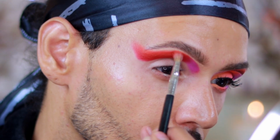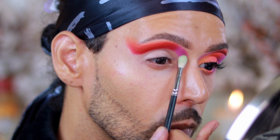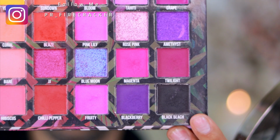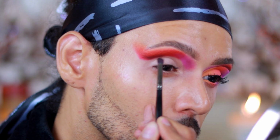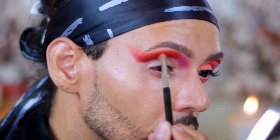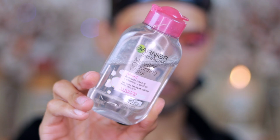And when I tell you I was feeling this crease, okay. And then to blend out that purple, I am taking the color Lilac. Again, guys, when you are blending, please take your time. Jumping into our defining color, I'm gonna jump into color Black Beach, and I'm gonna go ahead and hug this at the bottom of the red, bringing it into the purple. And then again, you want to take your time with this, guys, and retensifying as you blend until you get your desired pigment. Again, do take your time.